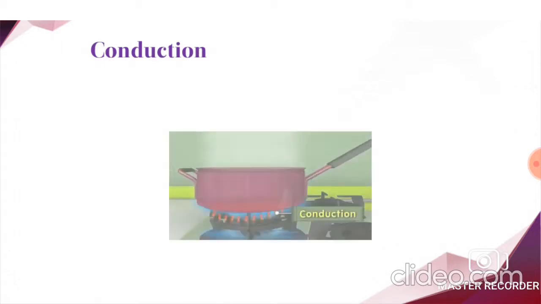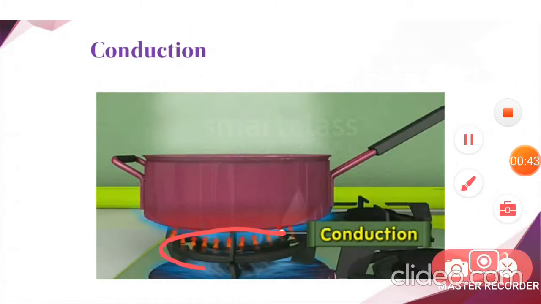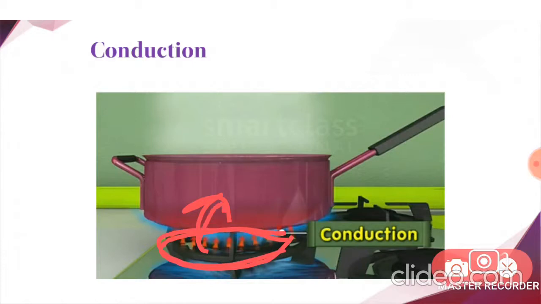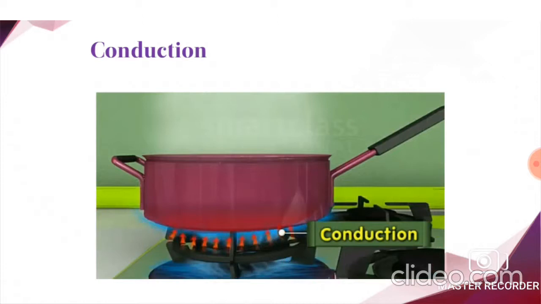What is conduction? Well, you have seen that food gets cooked in a pan when it is placed over a flame or burner. The food in the pan becomes hot and after some time it starts to boil, right? How does this happen? This happens because heat from the burner is transferred to the pan. Got it? Heat from a burner is transferred to the pan and this process we call conduction. So the flow of heat through a solid is known as conduction. Conduction is the most significant method of transfer of heat in solids.